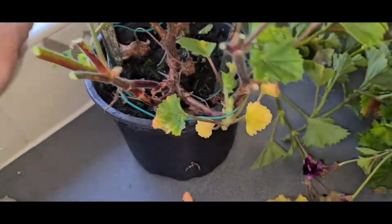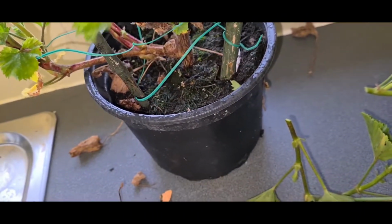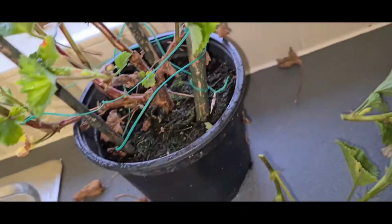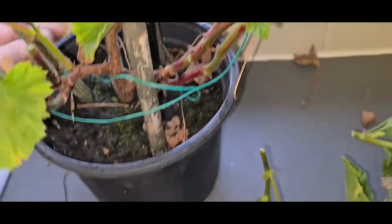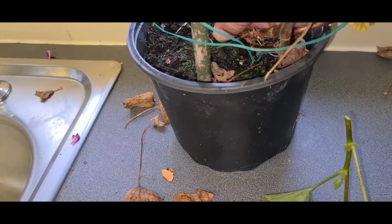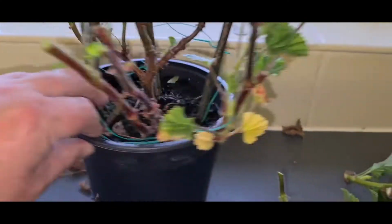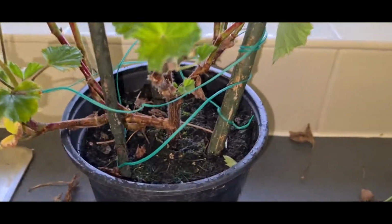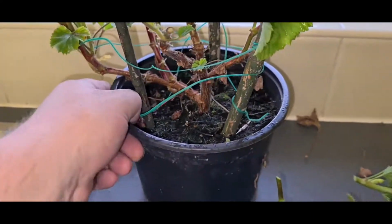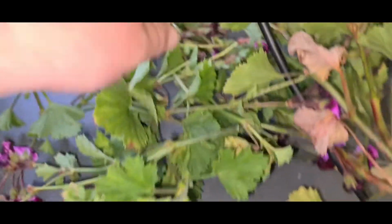Just need to get the dead leaves off now, because if you leave these on, you can get fungal infections when they start rotting, so you don't want that all the way around. What I'll do with this is, I'll get a good cut back, I shall let that sprout, and decide what else to take off once it's under the grow lights and growing strongly again. But yeah, use a peat-based compost, and they really seem to enjoy that. So yeah, that will go in the greenhouse, and now I'm left with all this material.